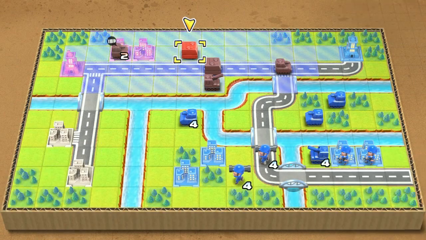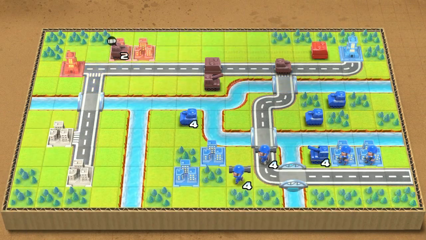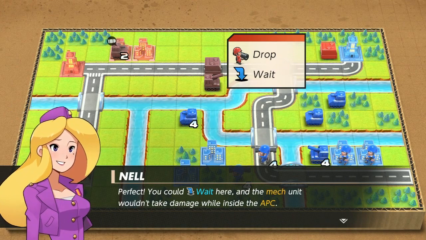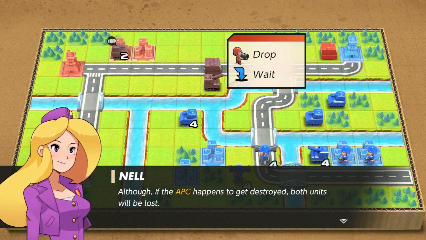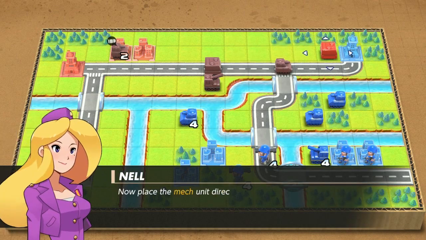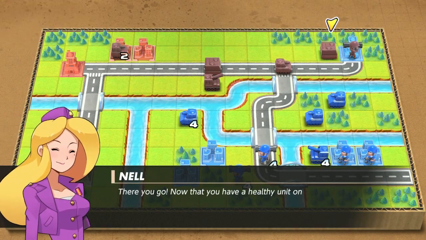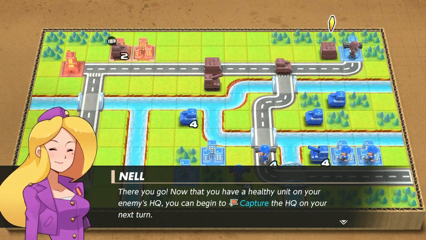Let's select the loaded APC and send it over to the HQ. You could wait here, and the mech unit won't take damage while inside the APC. Although, if the APC happens to be destroyed, both units will be lost. But right now, we want to capture the enemy HQ, so select drop from the menu. Now place the mech unit directly onto the enemy HQ. Now you have a healthy unit on the enemy's HQ, you can begin to capture the HQ on your next turn.